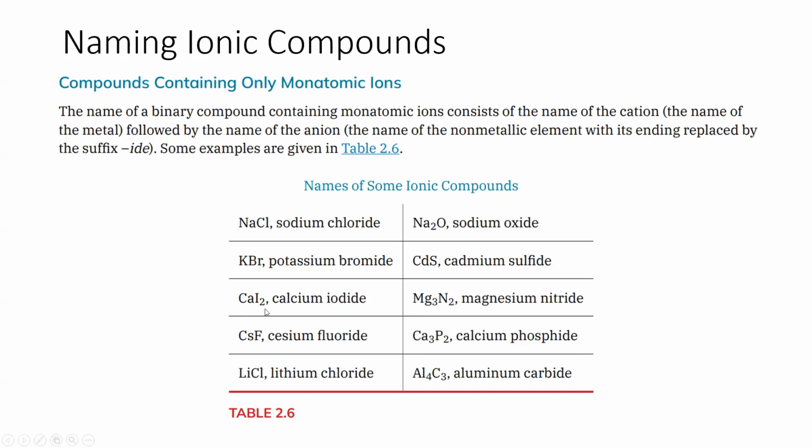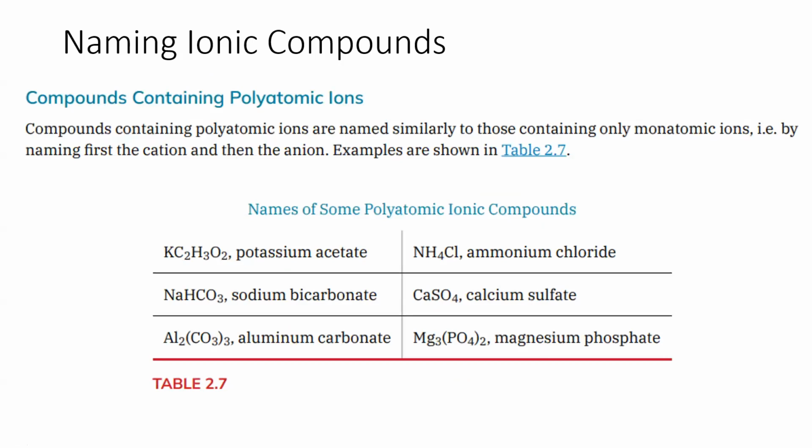So by saying calcium iodide, even if you don't know CaI2, you can always look at your periodic table, see calcium is going to be +2, iodine is going to be -1. So we're going to need them in that exact ratio in order to get a neutral compound. Same thing, magnesium nitride, we're always going to have 3 magnesium for every 2 nitrogen. There will be some examples with the elements in the middle where they can have those different charges. So like iron can be +2 or +3. In that case, we'll have one additional step, but we'll talk about that in a little bit.